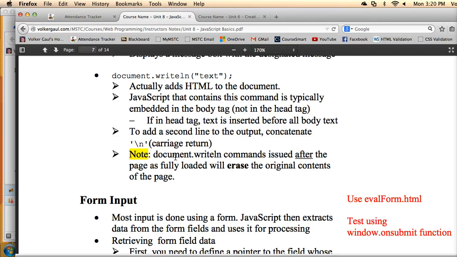And here's the big note that we saw before, that if you have a document write line that is issued after the page is loaded. Some people will put JavaScript in their HTML. That executes as the page is loading, and so the JavaScript executes, it does whatever it needs to do, and it gets included in the page. But in this case, the page is loaded, we hit the submit button, that JavaScript document write line executed after the page was loaded, so it basically creates a new page. The document write line command itself does that.